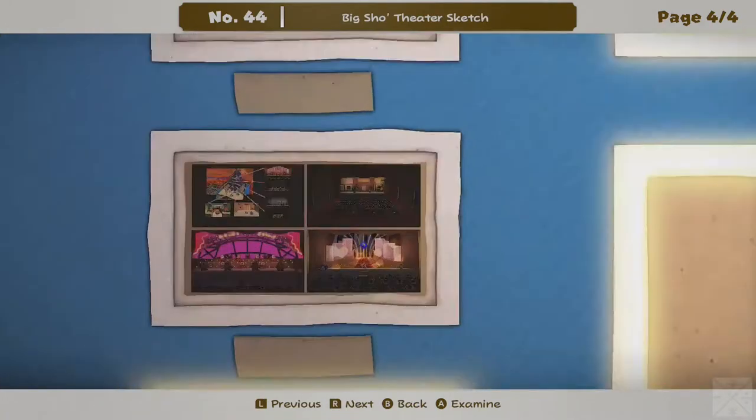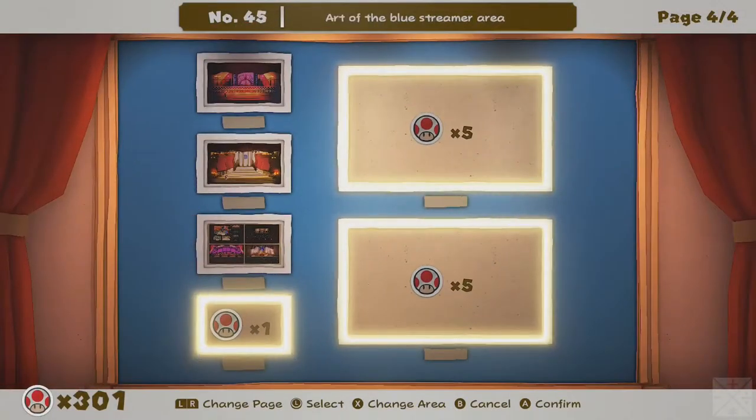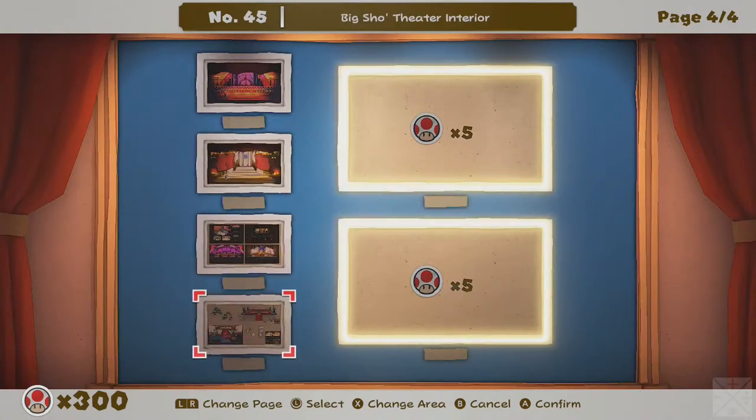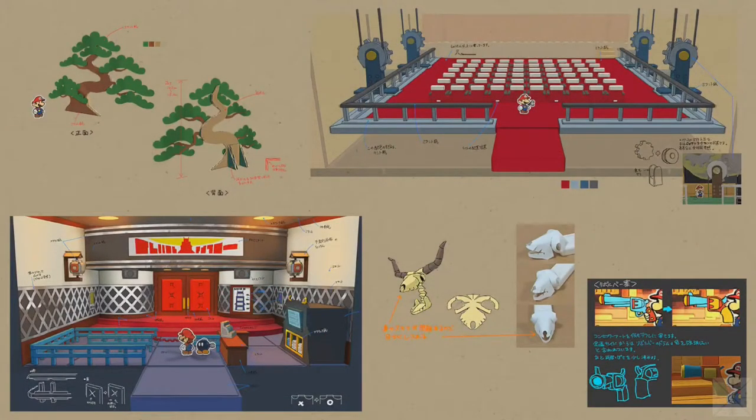Big show theater sketch. Okay, sketch is in the concept art of what it looked like. Big show theater interior. Boy, they're lavishing a lot of attention on Shogun Studios and Big Show Theater in particular. Oh, and there's a view of Bobby. It's been a while. Yeah, he did go into the theater with us. Kind of bittersweet.